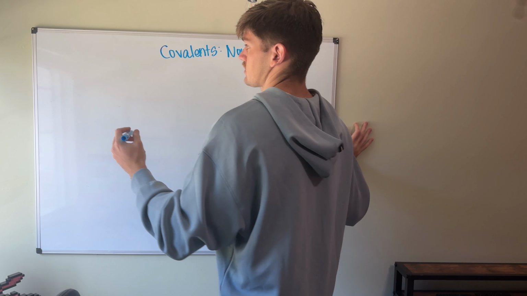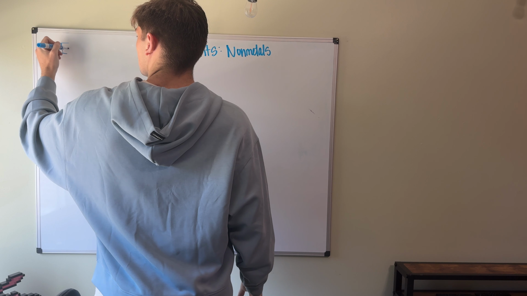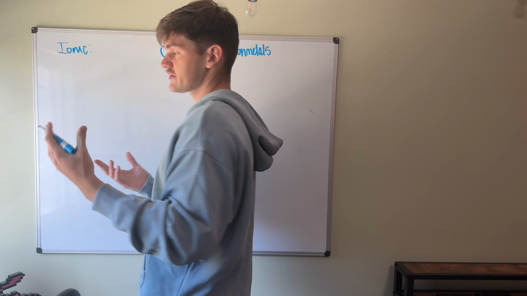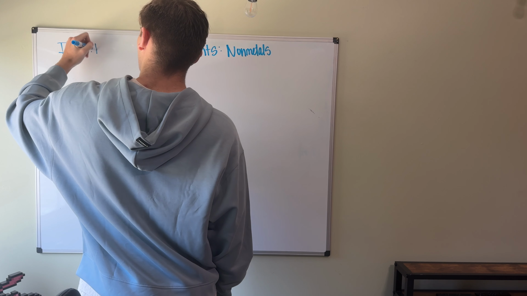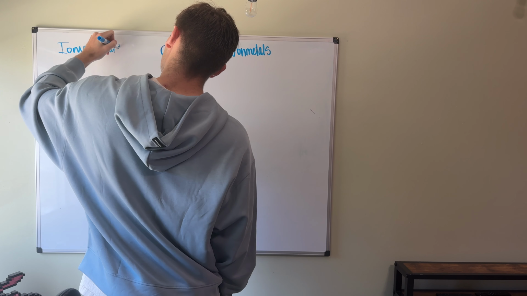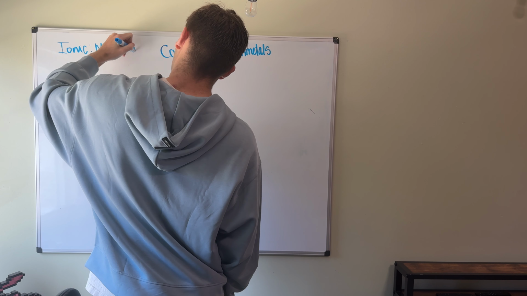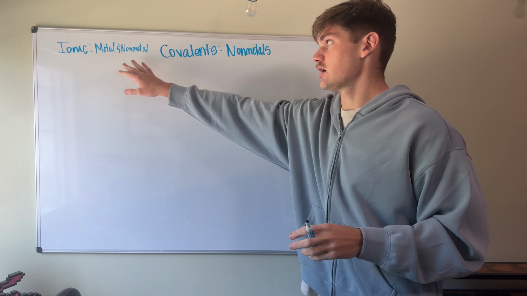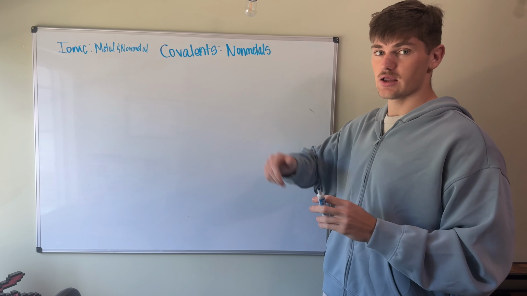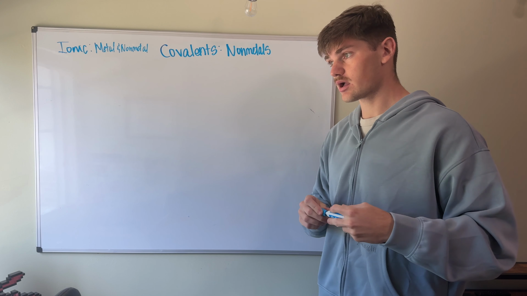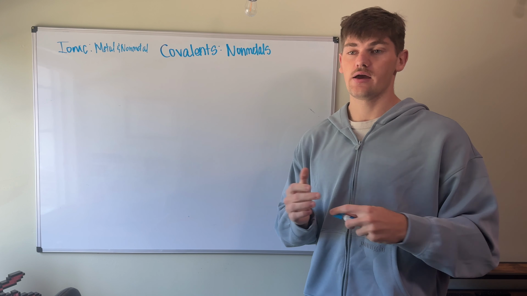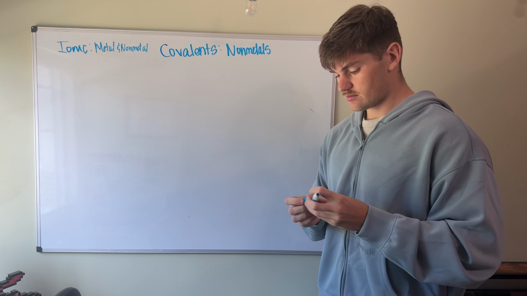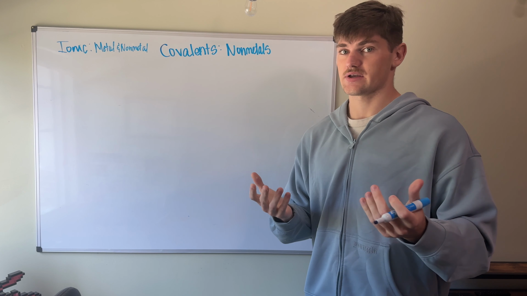In the previous video, we talked about ionic compounds, and that was ions, cation and anion, or metal and non-metal. So ionic compounds are between a metal and a non-metal, and covalent compounds are between non-metals. Talking about covalent compounds is actually a bit of a different way that we go about naming them. The way we do this is through a system of prefixes.